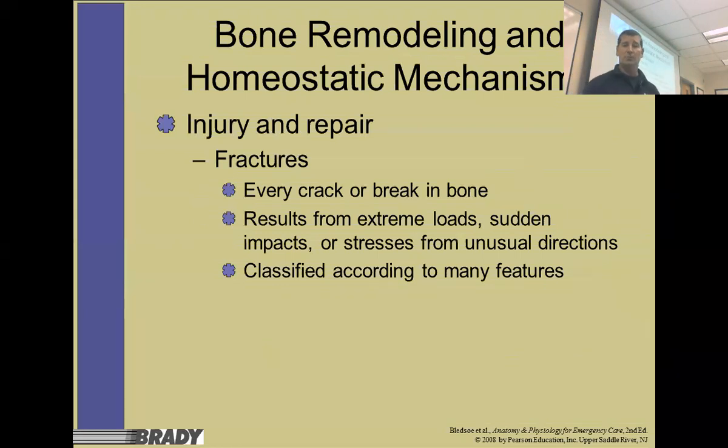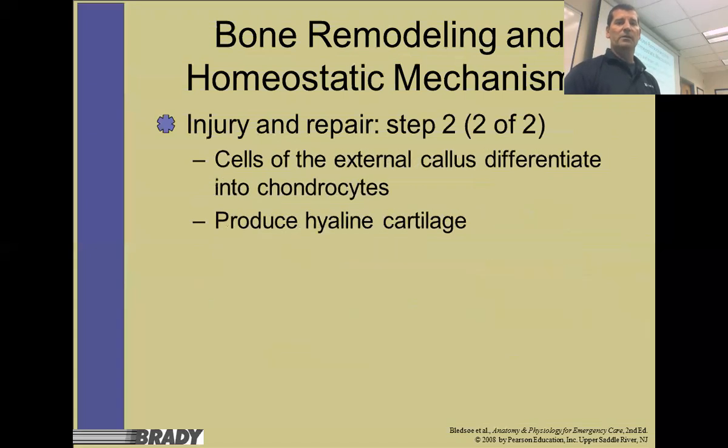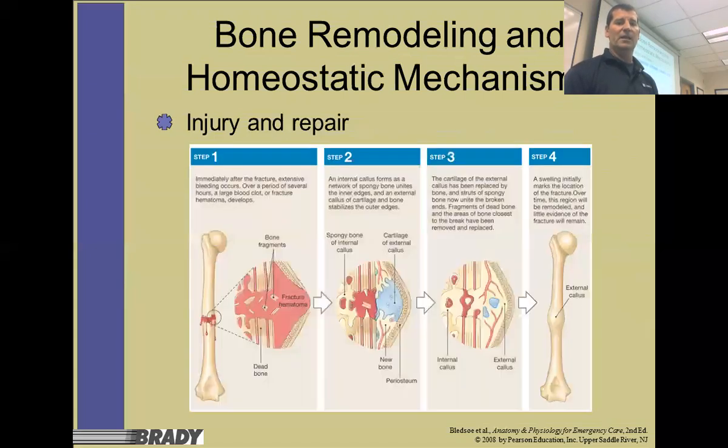So if we get a fracture, a break into the bone, I'm going to go into a slide here and talk about this. Great slide, so I'm going to camp on this slide for a little bit. What we do is we get a break into the bone itself. Once we get that fracture, there's bleeding around there. And as we know, any time there's bleeding, the blood's going to clot on itself. Well, how does the body deal with fractures or injuries? Well, the body basically wants to stop motion. That's how it heals itself. It stops motion, allows itself to heal, and then we can repair itself, and then it remodels.